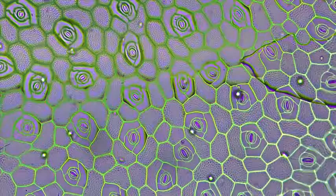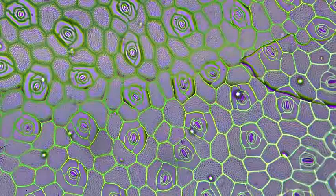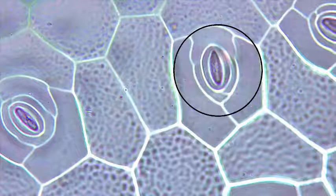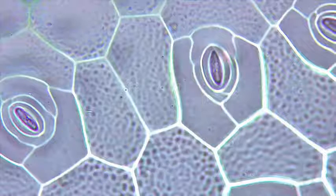When looking through the microscope, you should be able to see an impression of the surface of the leaf. You may be able to see stomata made of pairs of elongated guard cells surrounding a central pore. Around the stomata you will also see the epidermal pavement cells locked together, and possibly some hairs on the surface called trichomes. You can use this technique to look at and measure the number and size of stomata on the surface of leaves.